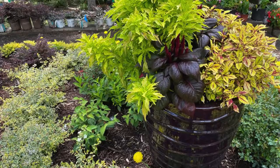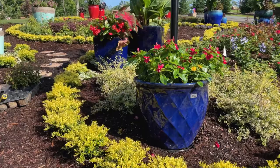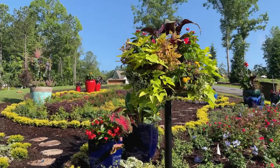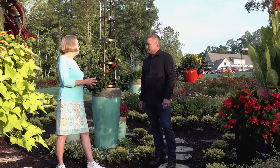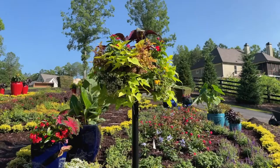Right, it's good for people who don't like to wait for things, like me particularly. And we plant very close together in a container, and there's a reason for that. A container garden is usually in between a flower arrangement and a landscape plant. It's something that's meant to give beauty like a flower arrangement, but it doesn't last as long as a landscape plant does. And for that reason, I plant the plants right next to each other in the container.